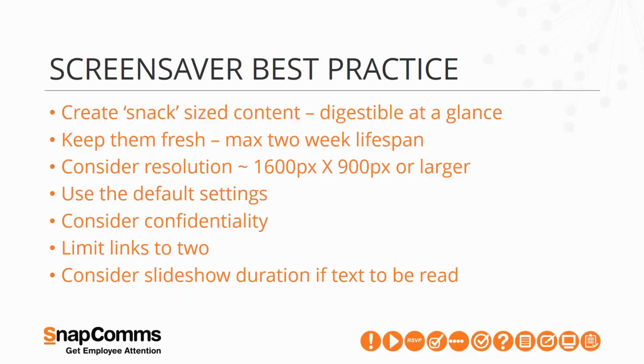Now, something that might seem obvious is to consider confidentiality. Will your screensavers be seen by anyone else other than employees? For example, are the screens in public entrance areas? If so, you need to avoid featuring commercially sensitive or confidential messages on those screens. But SnapComms makes that easy for you through our targeting screens. You could simply exclude those public-facing screens from your targeting group.